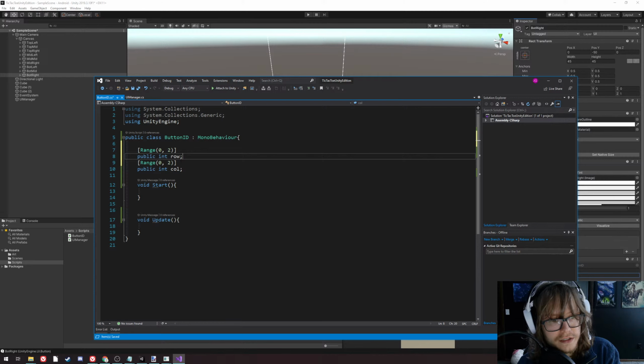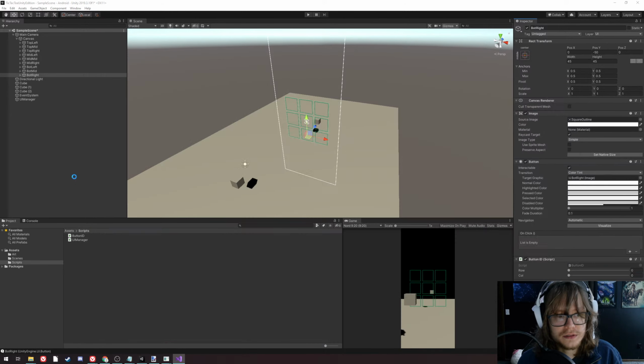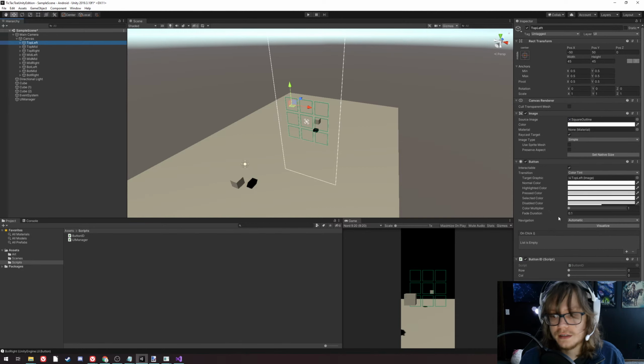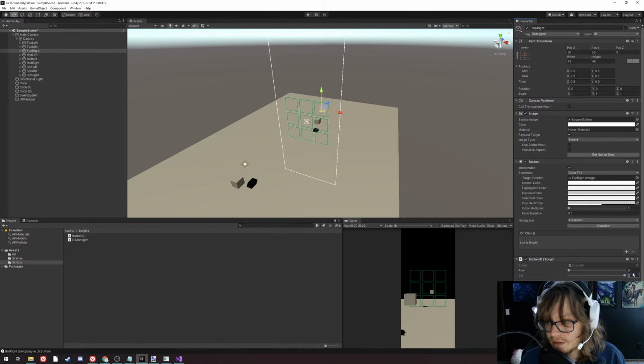This little range command and other commands like it inside square brackets link back to the Unity editor and allow you to have, rather than an entry box, a slider bar. Okay, cool. So top left is going to be 0, 0. Top mid is going to be 0, 1. I still have a text entry here, by the way, and I can enter numbers that are out of range and just clamp them. Top right is 0, 2.